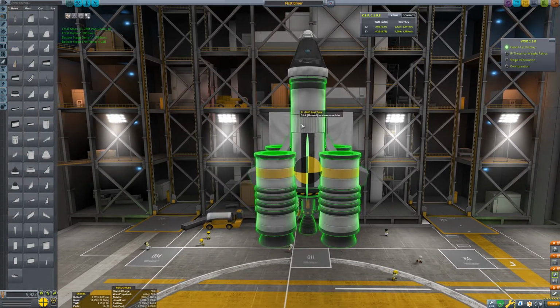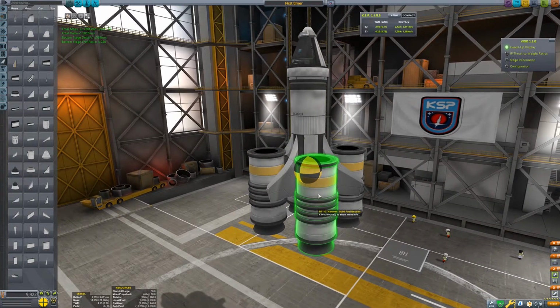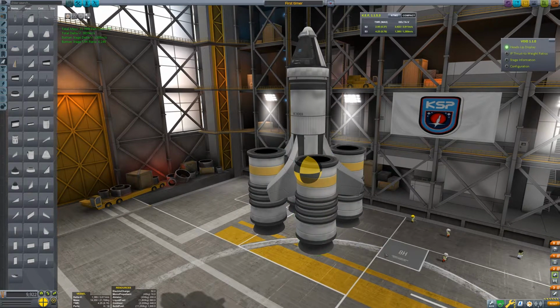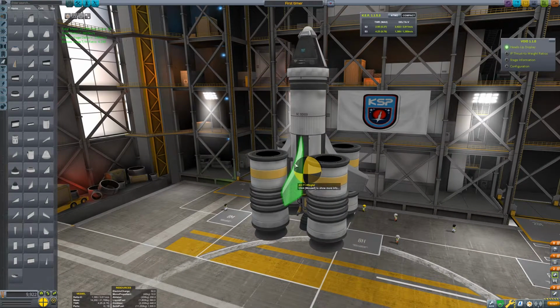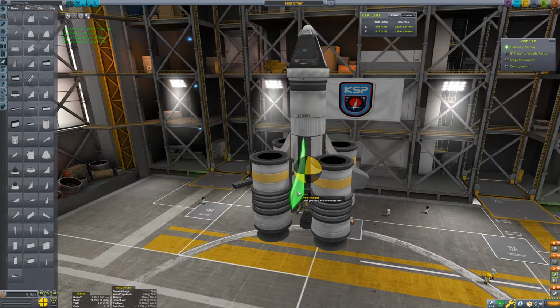Now the reason we don't put them sort of down here is because we're gonna quickly decouple these boosters, and we're only gonna start to swivel once the boosters are gone. So we don't really need the extra winglets in the first stage. That's the thinking behind it.